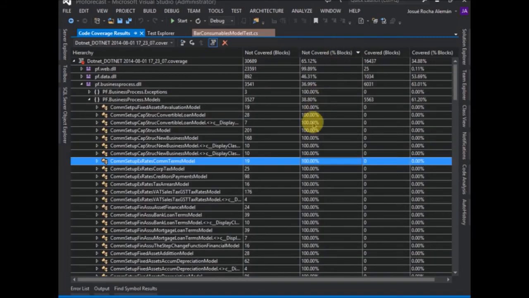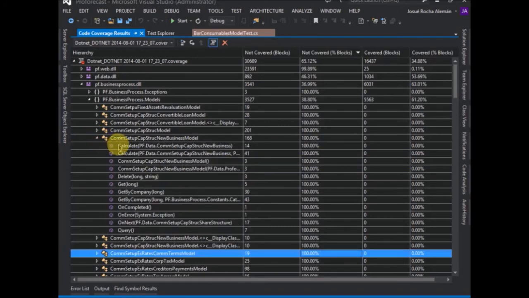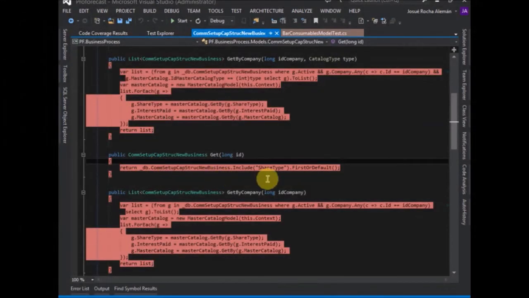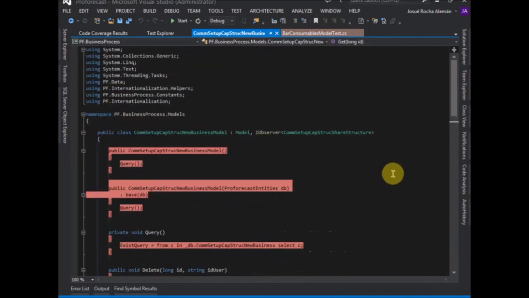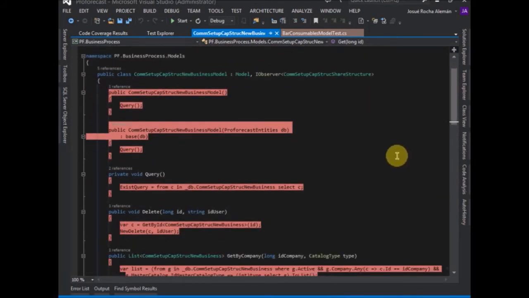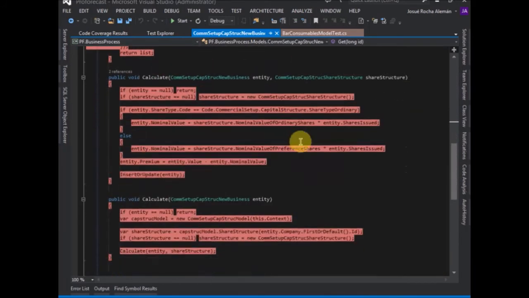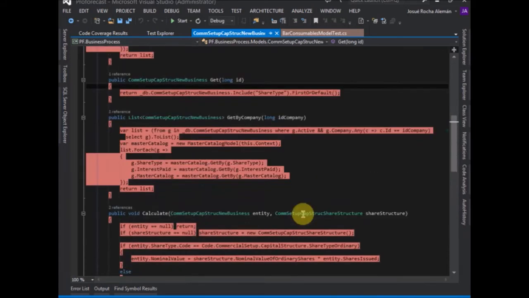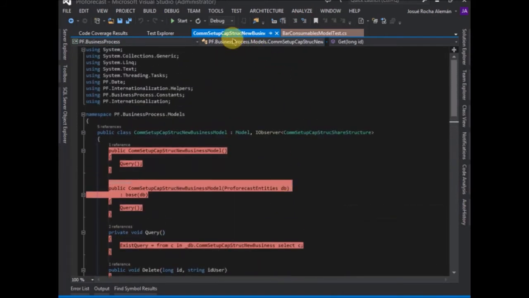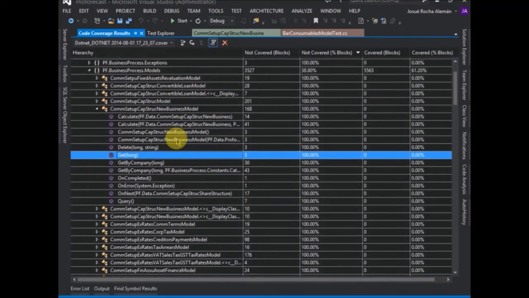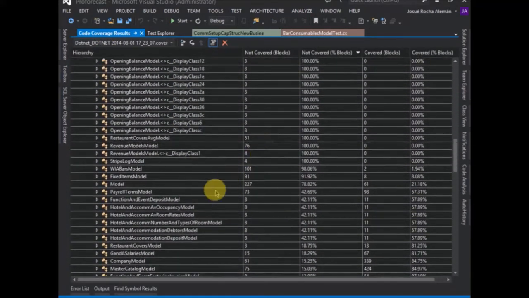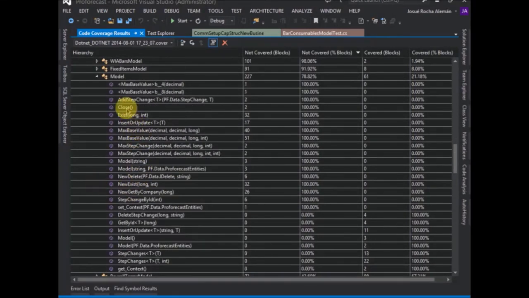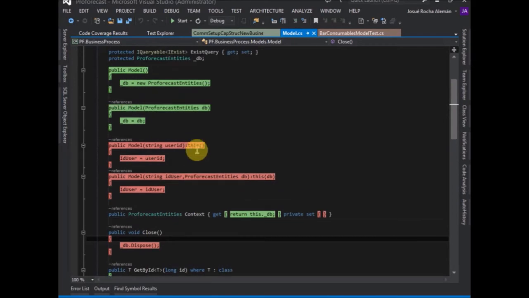And let's move on and say, okay, I have not covered these methods, and I'm going to move right there, and here I can see my main class, what I need to test. All the methods are in red color. This is customizable. You can customize the color of the code coverage that hasn't been covered and that has been covered. In this case, I have red for not covered and green for the already covered. Here is an example with both of the colors.